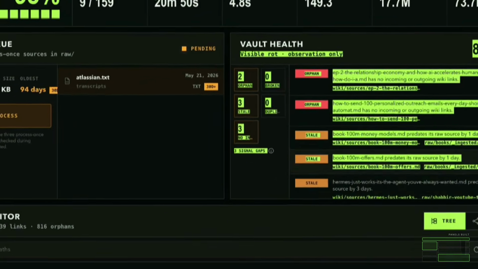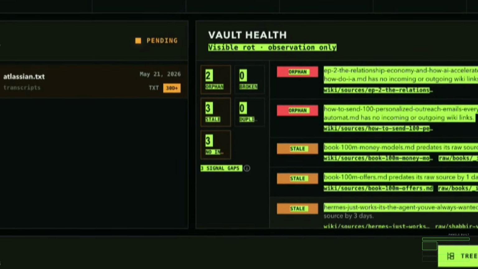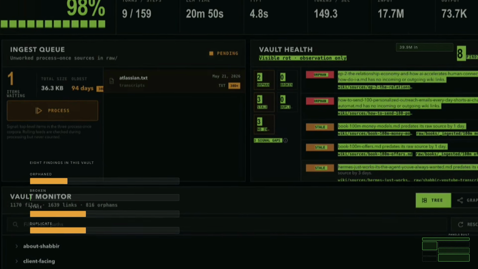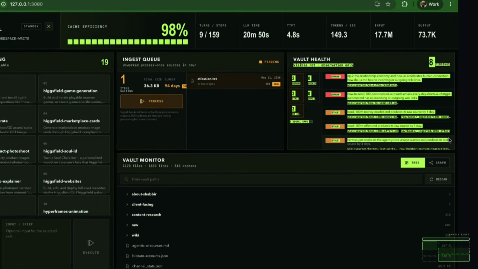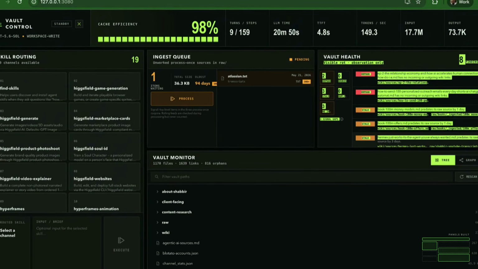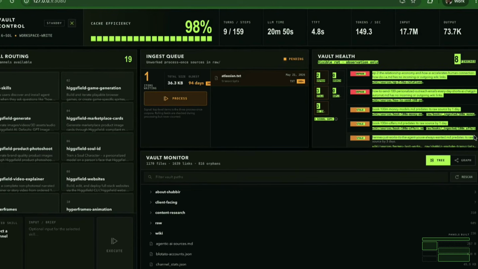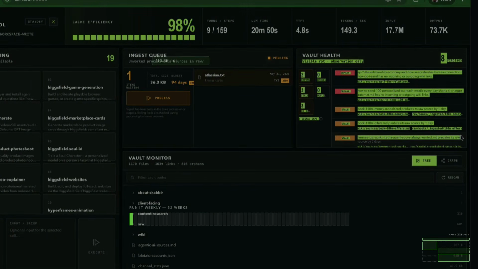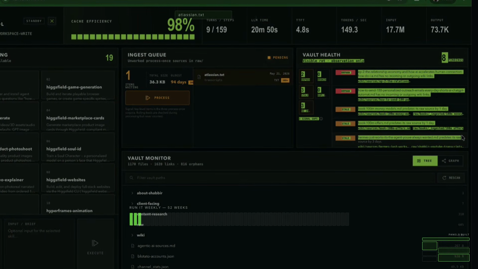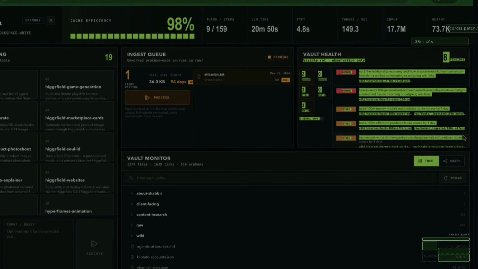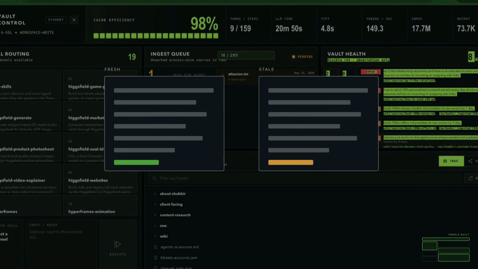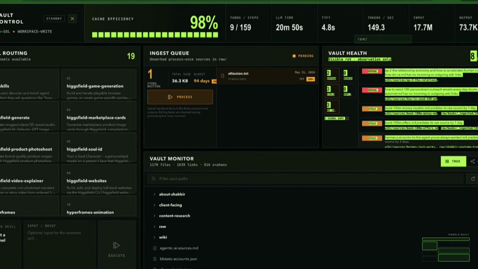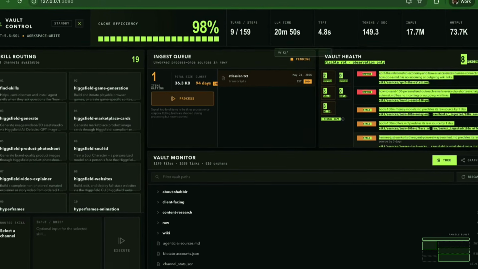So look what it found in mine. I've been running this vault for months, and it's telling me that we have stale files. It's not a great look, but it is the point, because I didn't realize this until this surfaced it for me. Lint is the difference between a vault and a folder. Run it weekly or the whole thing quietly stops being true. If you're doing this for lead gen, accounts whose details changed since you last touched them. Same panel, different rot.